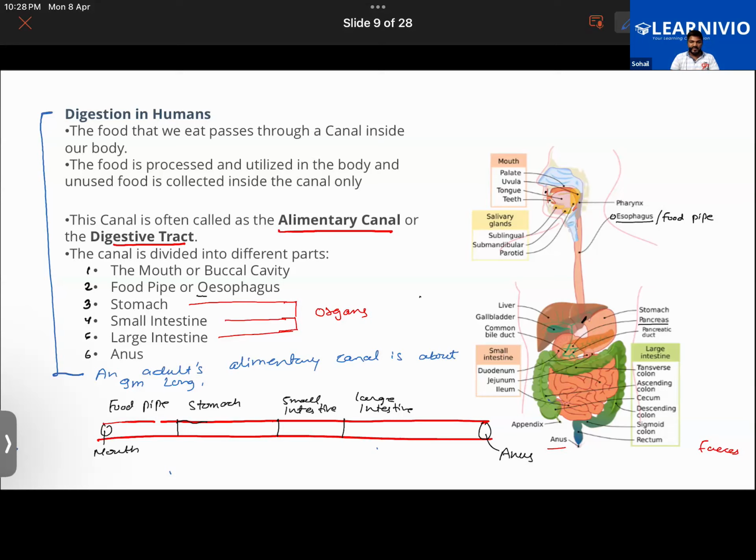Also, before the next class, you will try to draw a diagram of the alimentary canal. In your book, you might find a diagram of it. The one you see here in the slide might seem a little complex. Get a simple image of the alimentary canal from your book and draw it on a new page. On the whole new page, write nothing, just draw the diagram of the alimentary canal. Will you do that? Yes, sir.